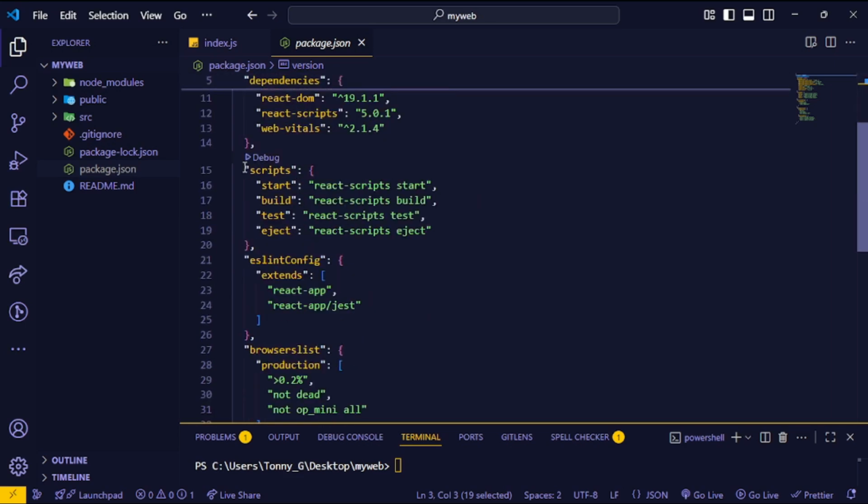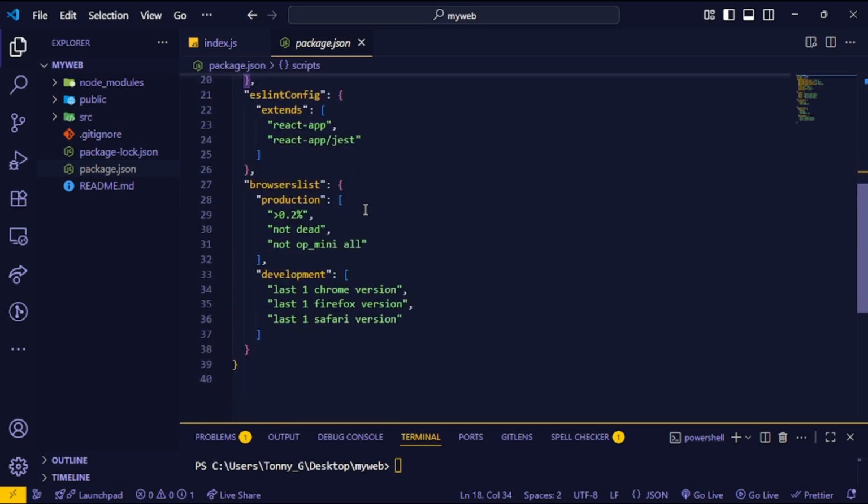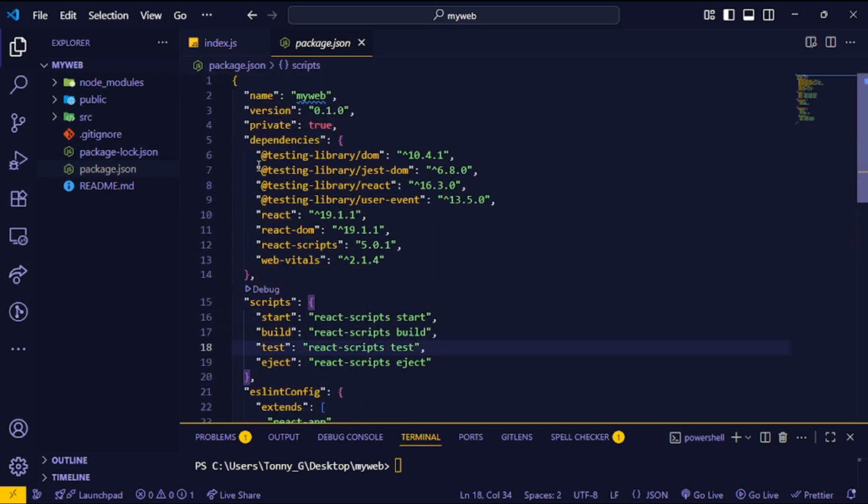We are having the scripts here. So this section is very key in your development because it defines how you are going to run this web application. It defines how you are going to test this web application. It defines how you are going to build this application so that you can have the build version of this application. We are having dependencies here.